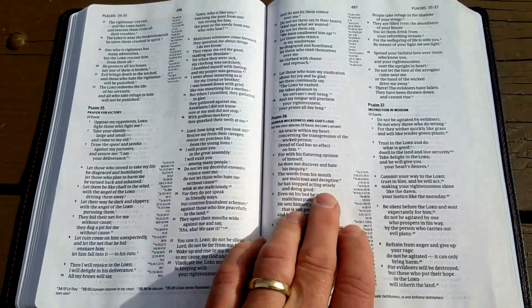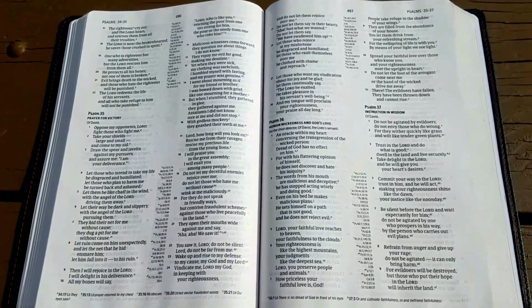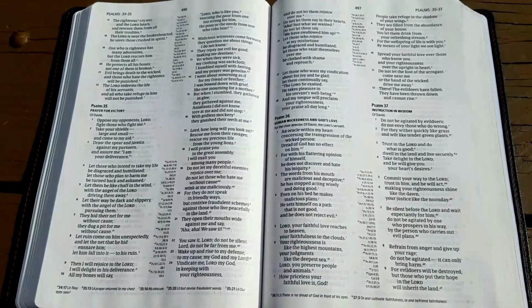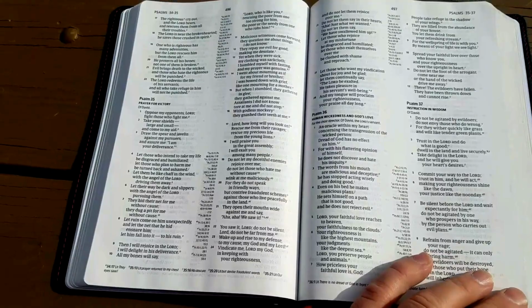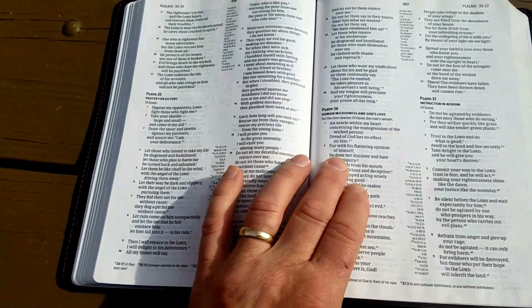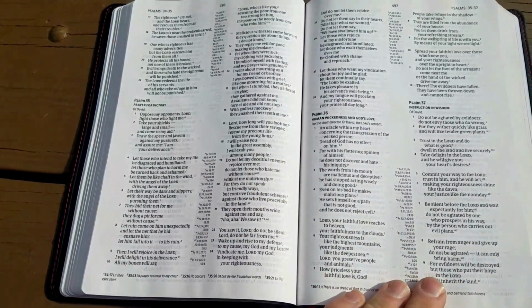Line matching is used to line up the lines on one page with the opposite side of the same page, and that allows reading to be clearer and less bleed through. And it is black letter, which I have to say yay for Holman, because they have seemed obsessed with red letter for a long time. The print itself is called Bible Serif, and they've increased the boldness, again thank you, to a little bit above average.